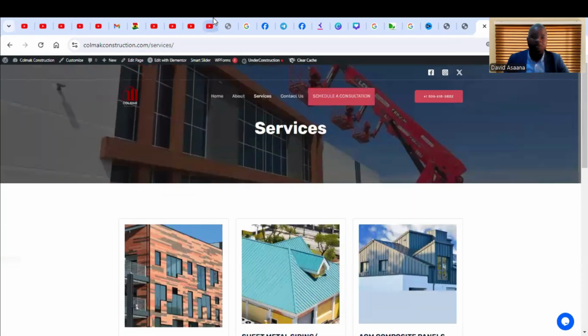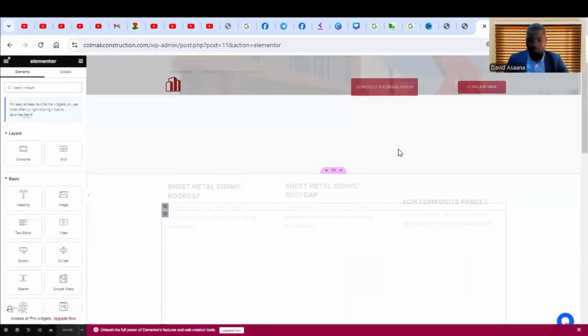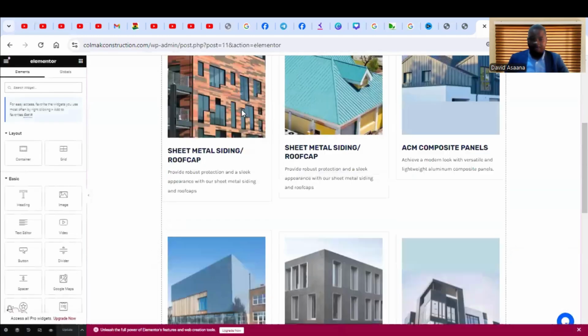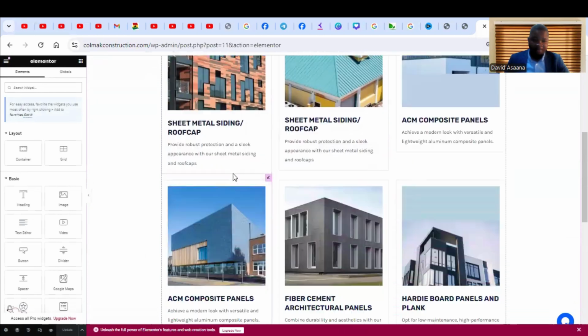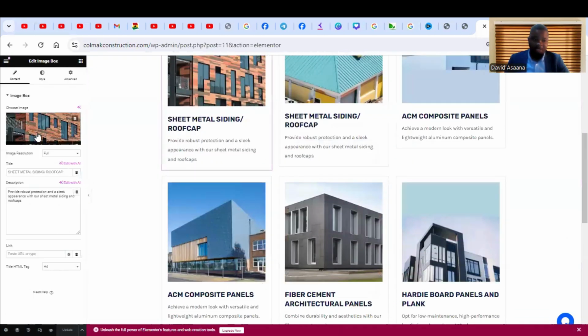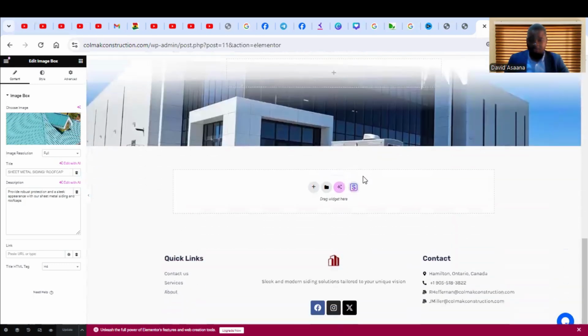And then when you come, you click on edit with Elementor again. With the same procedure, if you want to change any part, just click it and then edit it. If we want to change this part, we come and edit and then change it.